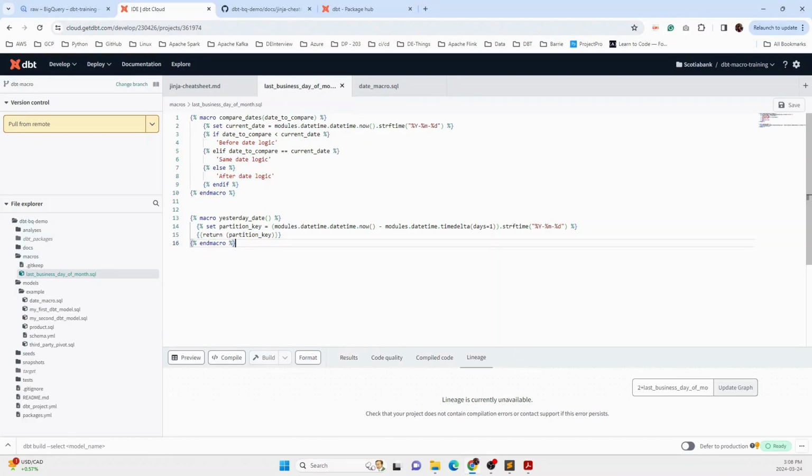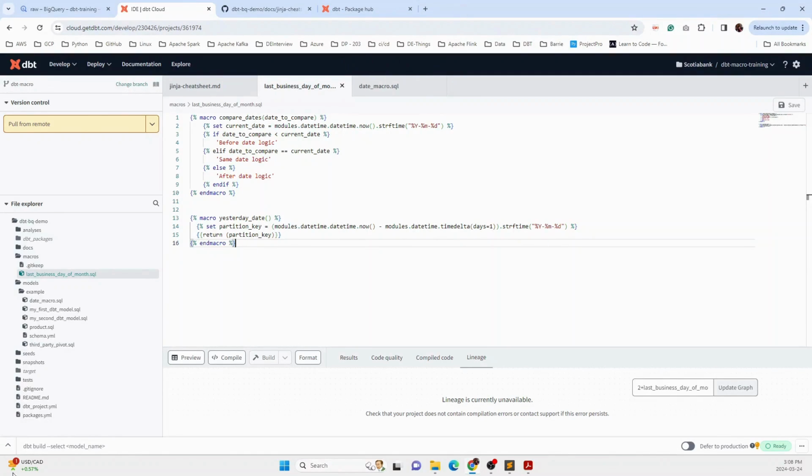So here, the idea is to show you the return for this. Okay, so once we understand a couple of things here. The first is that the macro names need not be the same as the file name, or the file name need not be the same as the macro names. Second, we can have multiple macros within one file, and a macro could be a combination of Jinja and SQL.